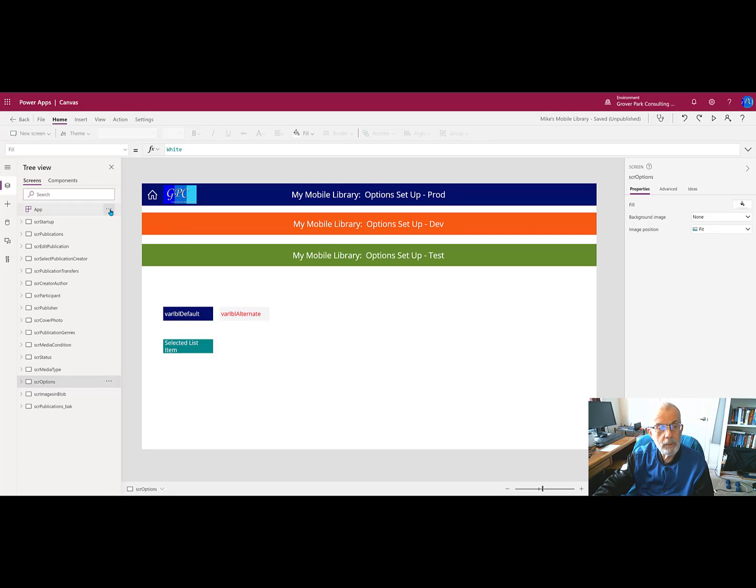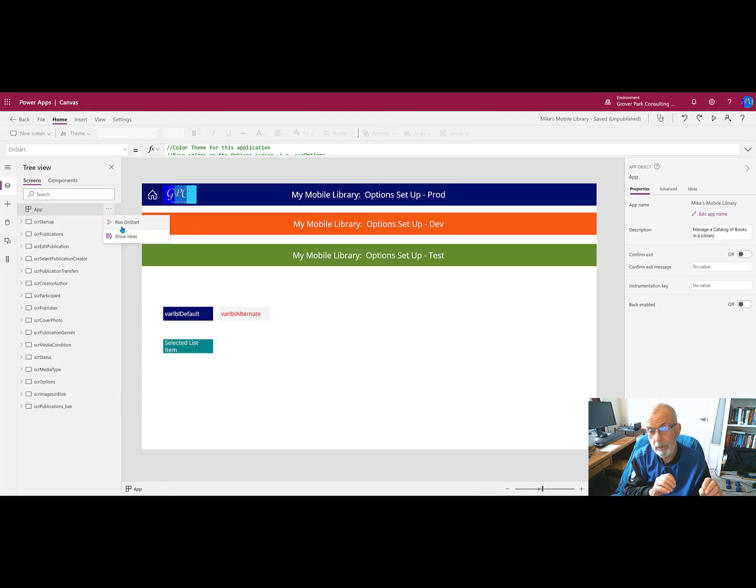we're going to take advantage of a feature that PowerApps has, which you will immediately recognize as being a corollary or a parallel to what we're used to doing in our Access relational databases on the desktop, and that is the onStart event. OnStart event is very similar to the AutoExec macro in an Access relational desktop application.